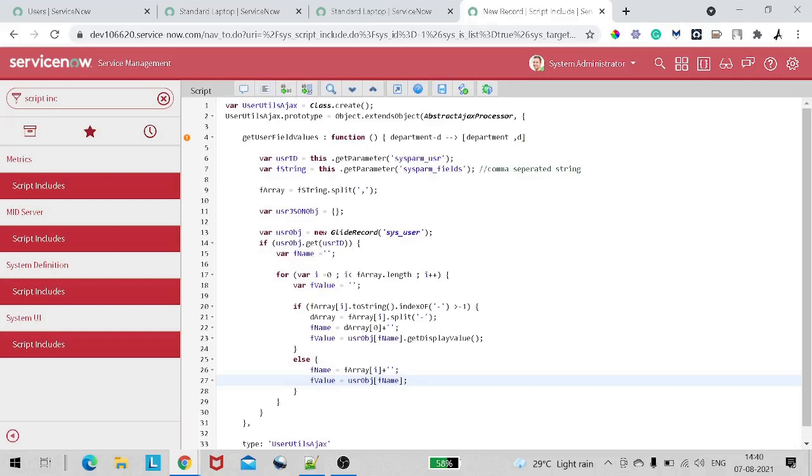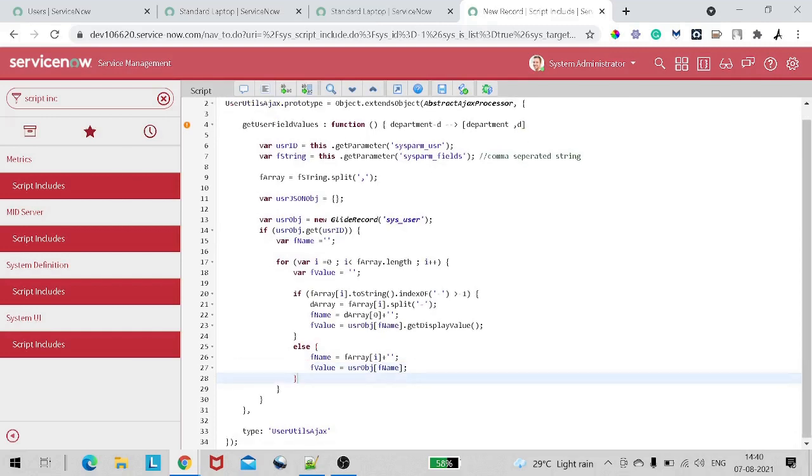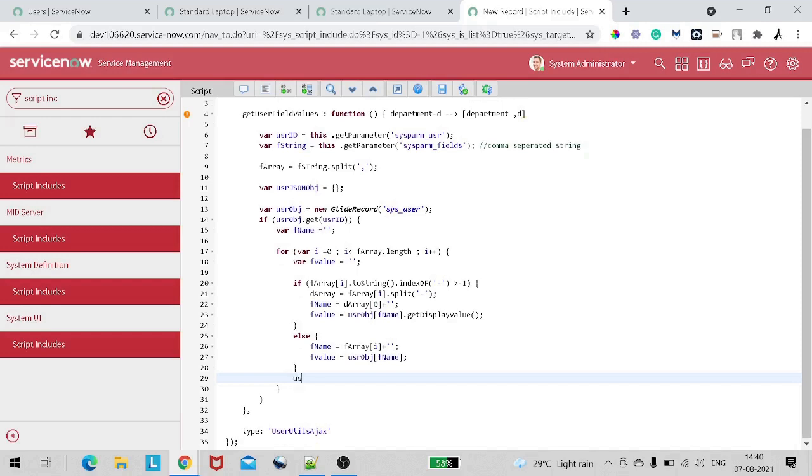Now we got the attributes. Now what we want to do, for every record we want to push it to a string, right? So what we'll be doing after else, we'll be doing user JSON object, which you remember we have created in the start, of field name.